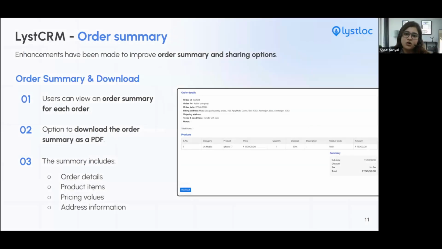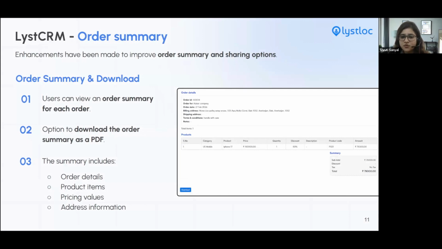Proceeding forward, we have the order summary as well. This overview, which is currently showing it to you here, is over the web. So over the web also, you get an order summary and you can download it from your end in PDF format. You'll have an option where you can download the order history, whatever order the user has created. Those orders can be downloaded by the user also, and also can be downloaded by you. So in that case, you can share the PDF format as well.